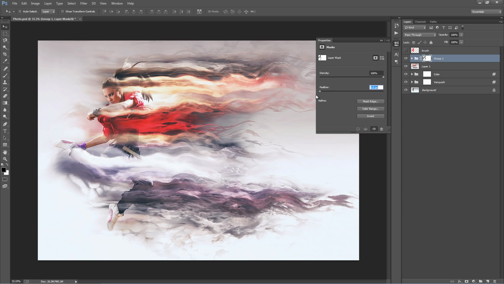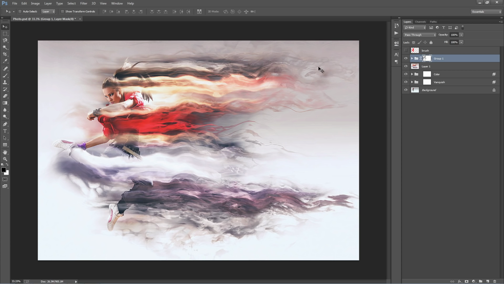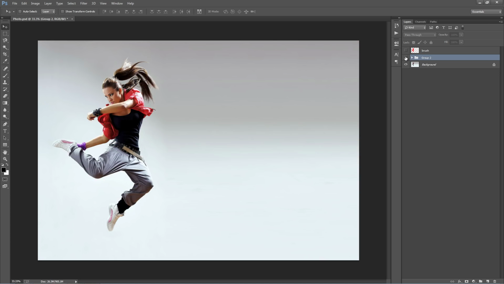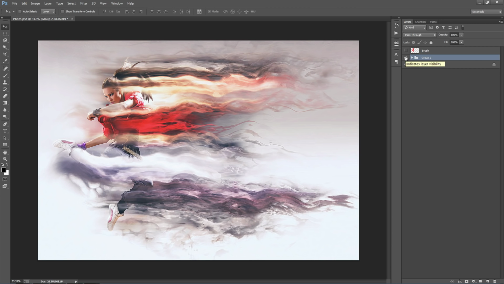So 100% removing the effect, that's 100% applying effect. So you sort of bring it down from the left to create a blend between the two. So it's just super fine tuning, really. You don't necessarily have to do this. That's it. So finished. I'm just going to preview this before and after. So as you can see, you can save a ton of time using this action if that's the type of effect that you're looking to create, and it's a lot of fun to play around with as well.